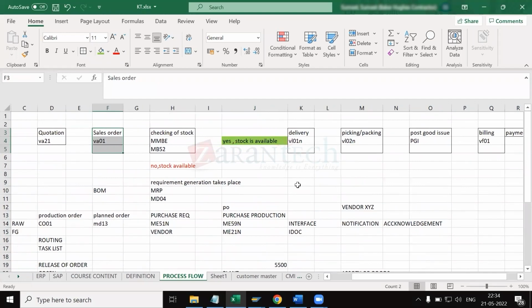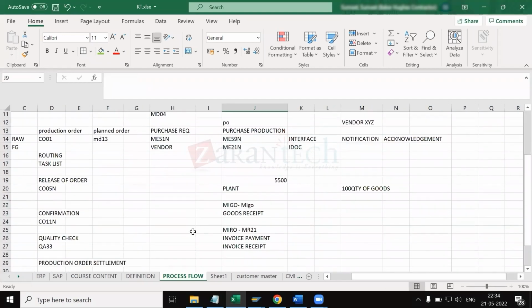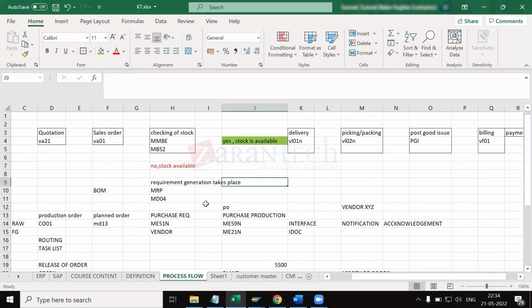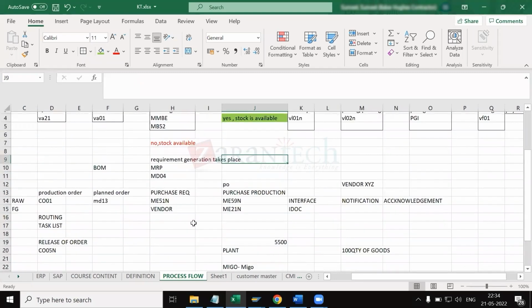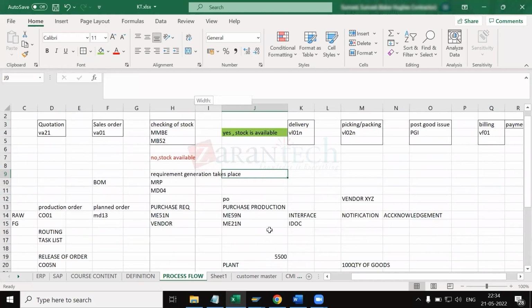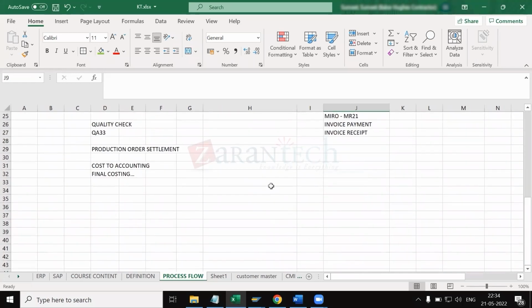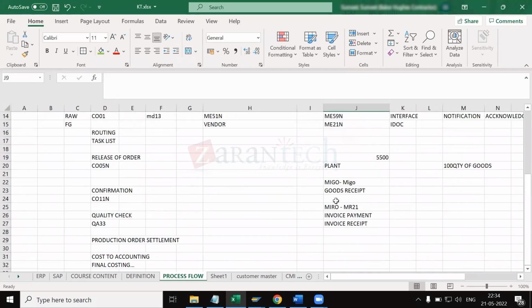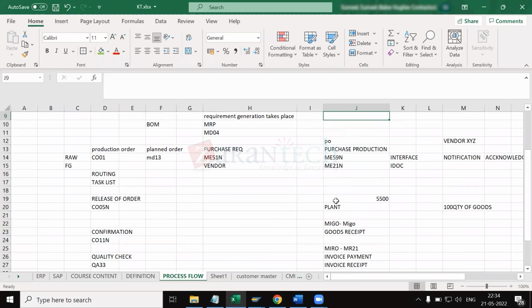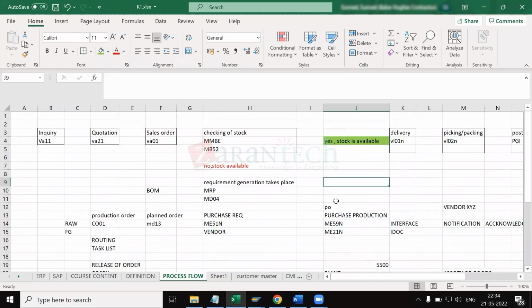For the time being, I'm not bringing in the third party scenario, because there are some pre-checks for it. I don't want to take you directly into the complex scenario. For now, this is a generic overview of how the cycle flows. Once I start doing the assignments and practice more, and once I have a proper understanding, you can also do a small test. Yes, we can. Then we'll do the complex scenario.